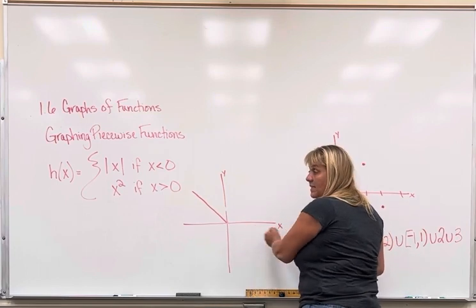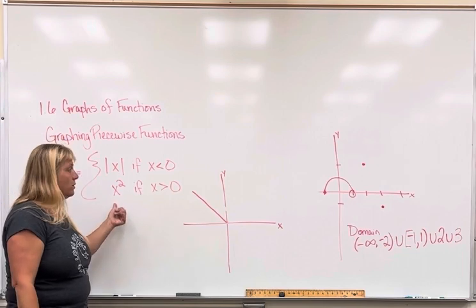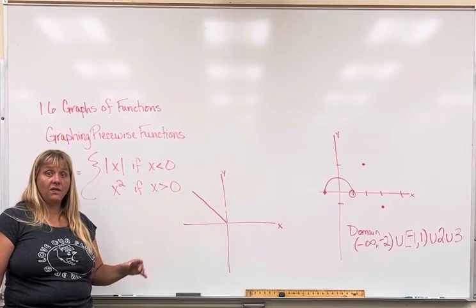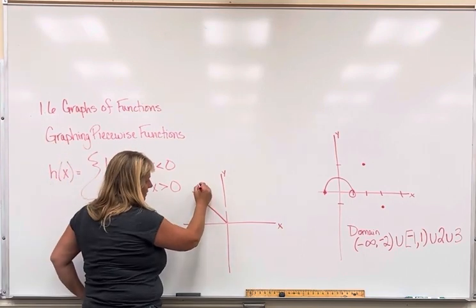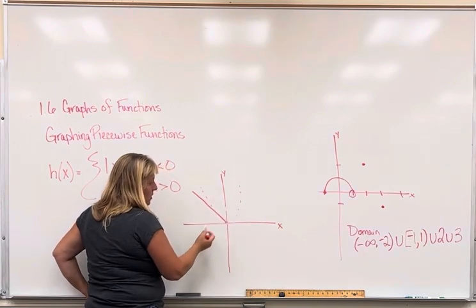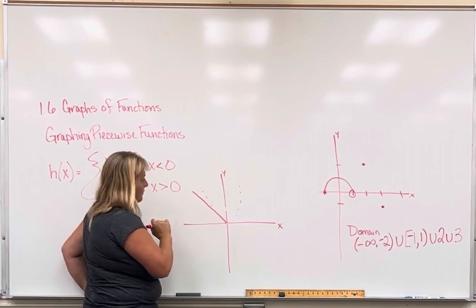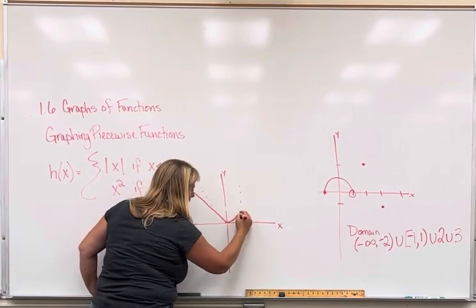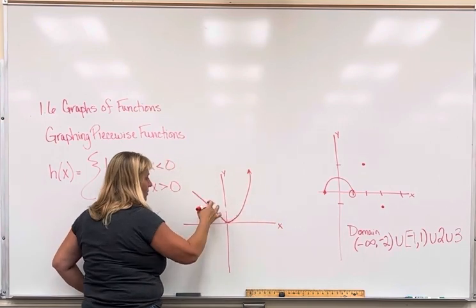Once we're on this side of the graph where x is greater than 0, then we're looking at x squared. And x squared is not the v, it's the parabola. So again, you can think of the fact that we've got like a parabola, there's the whole parabola, but we don't want this side, we only want that side, right? So we're gonna come down here and then we're gonna turn around and make our arc of our parabola going up.